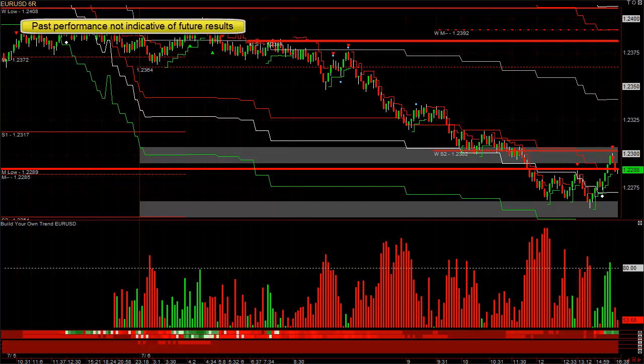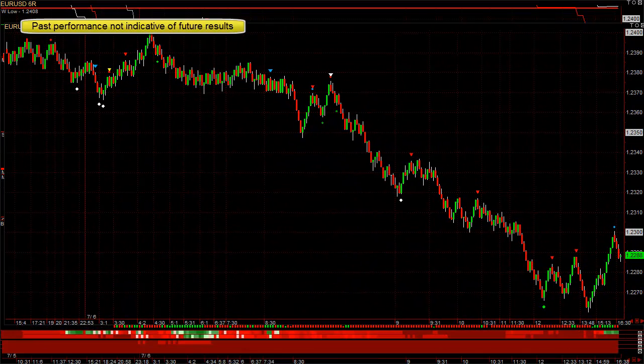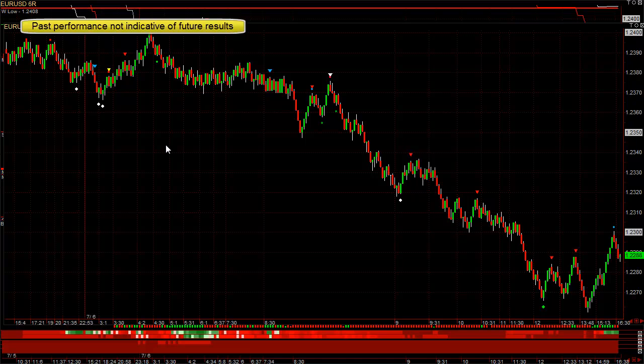I've actually improved it. Let me bring up a chart showing the much enhanced one. I spend about an hour or two every day going through these signals, and I'm focusing on the trend signals, which are the triangles. I haven't even got yet to the circle signals, which are counter trend signals.